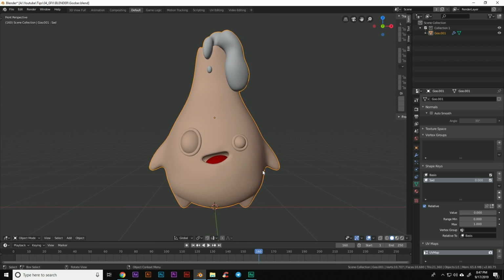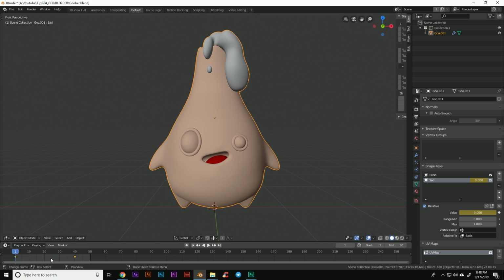So that's the basics of creating a shape key and how you can use a shape key. Now to animate a shape key, you can just put a keyframe on here by pressing I or clicking this little button here and moving forward. Let's turn that up, insert another keyframe, and then it'll animate from point A to B. That's a pretty ugly animation, I know, but it gets the point across about how to use the tool.